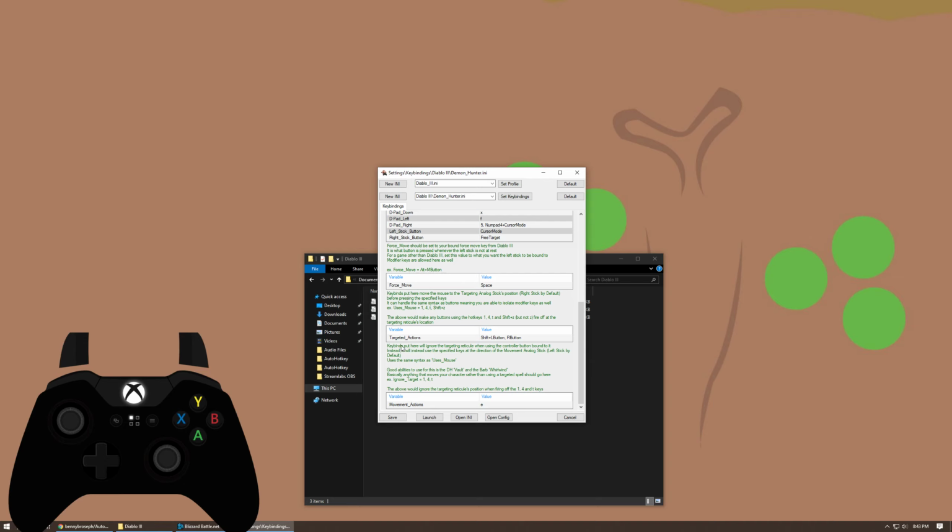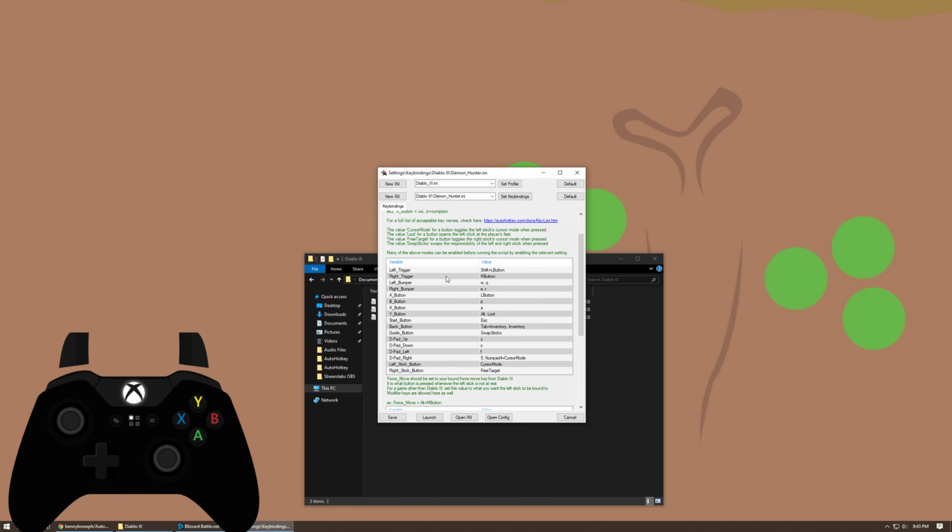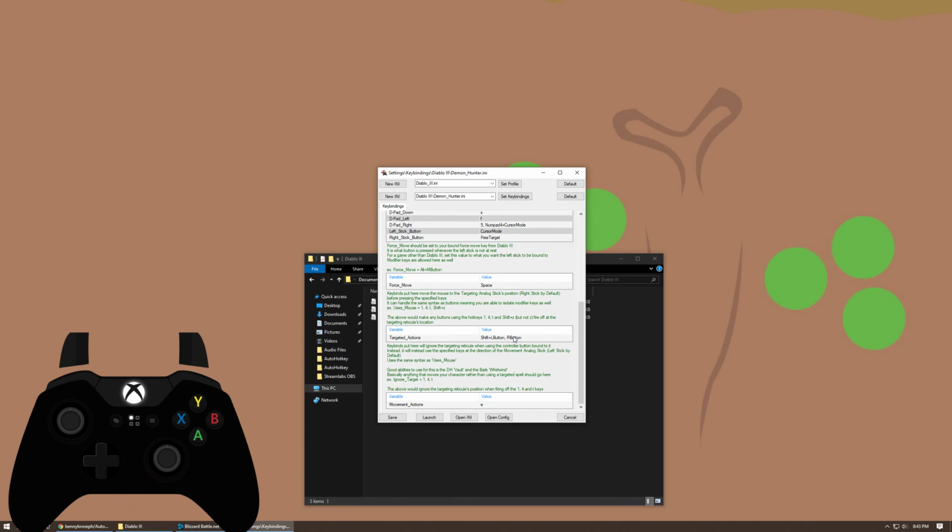Next we have the targeted actions. Anything put into this list is going to be considered a targeted action, meaning that it must move the mouse over to the targeting reticule, use the skill, and then when you let go, move the mouse back to where it was. The only buttons that I need that to happen for on my Demon Hunter is my left mouse button plus shift and my right mouse button, and that is left trigger and right trigger. Those are the only skills that I need to be targeted. The rest can just be used however, wherever. They don't need a target.